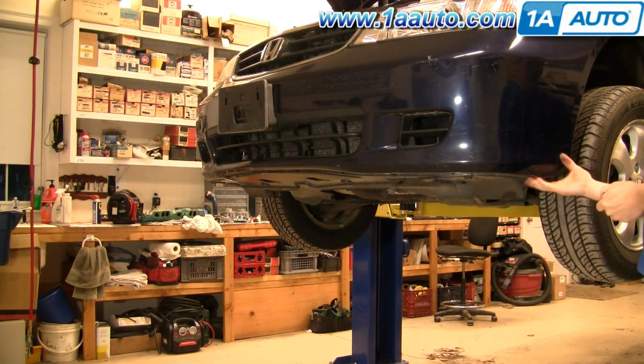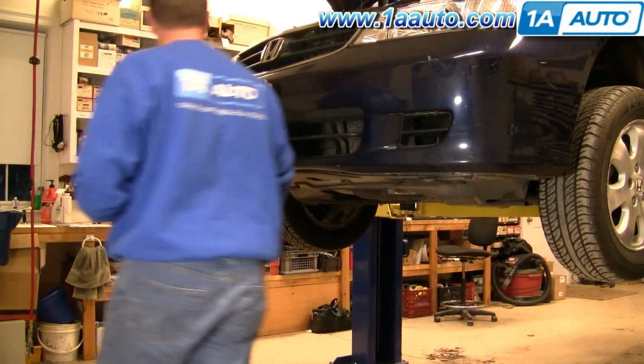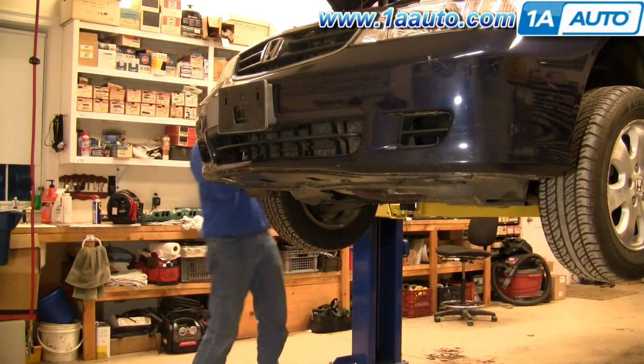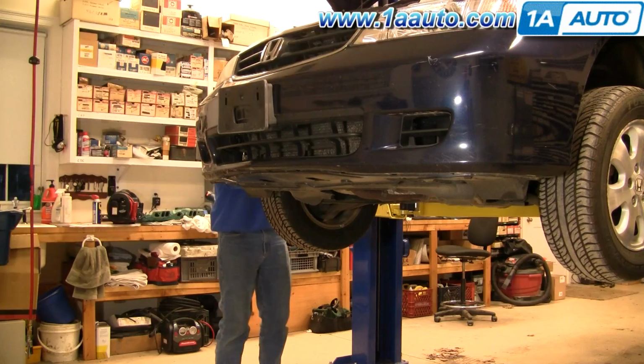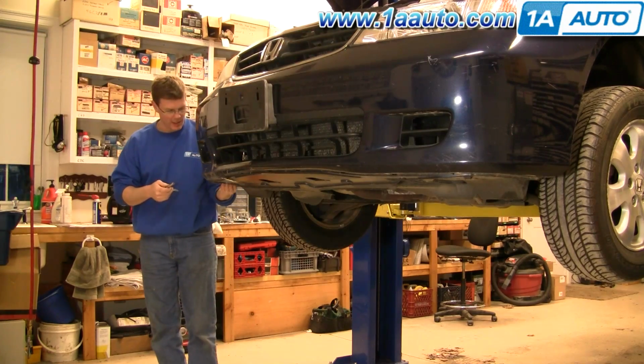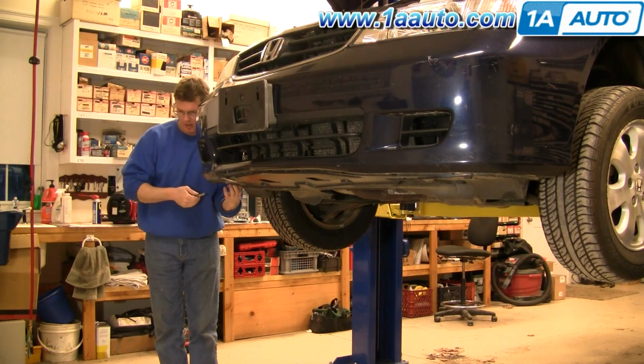It was missing this bolt here. Put this one in on this side. And on this side, my 10mm bolt was rusted in place.